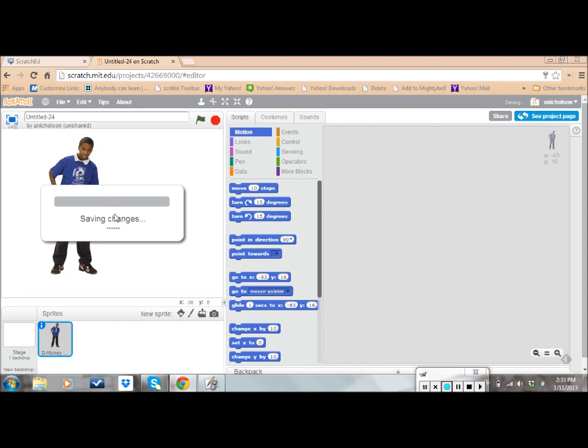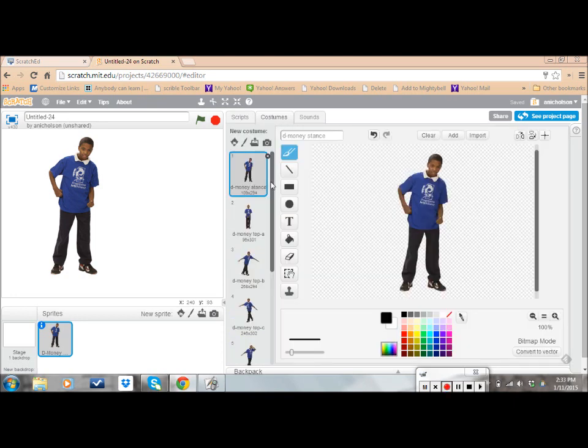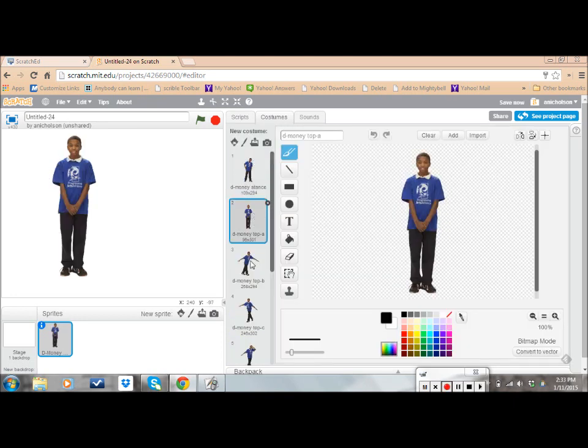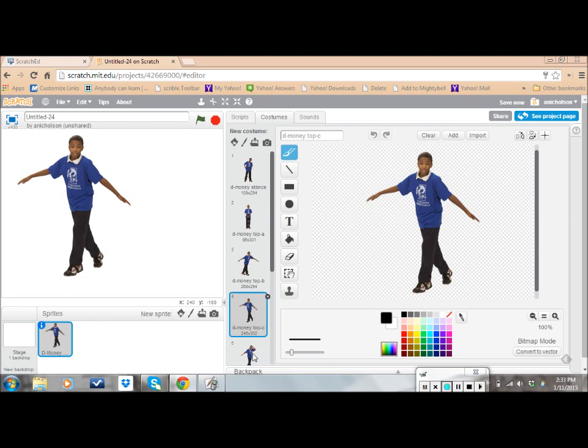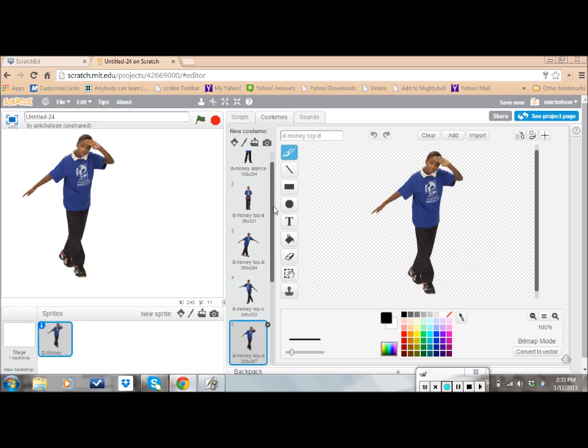It takes a few seconds sometimes for your sprite to come in. Here is our sprite, and if I go to Costumes, you'll see that there are several different costumes for this sprite, and they're all doing different kinds of dance moves.